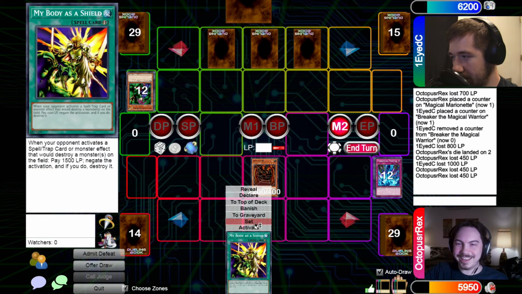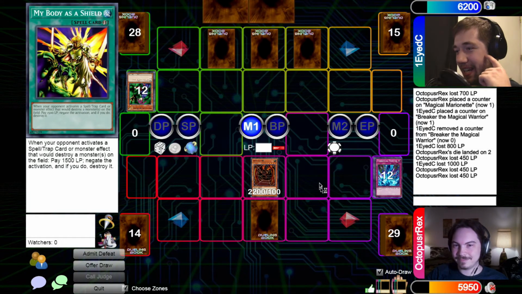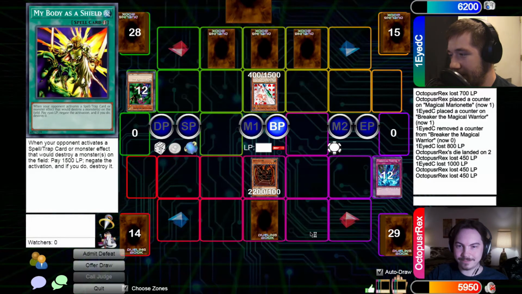Main 2. Pass. Yeah. Alright. Draw for turn. I ain't about that life, man. Stand by main. Yeah, it is a fear that you should have. I'll normal summon the injection fairy lily here. I'm gonna attempt to enter battle. Battle is fine. I'm going to declare an attack into Jiraiya. You are good. Damage step.